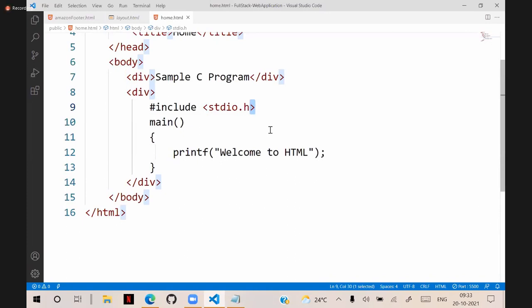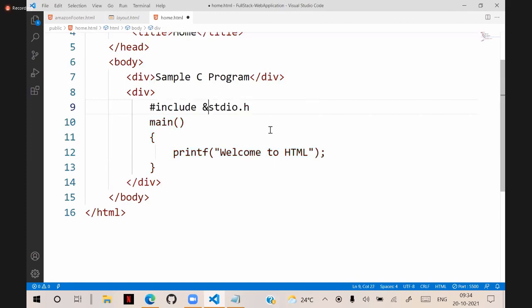Individually they are okay, but if you put those angle brackets with a word, then it thinks that it is a tag. So it will ignore it. So we need to print those characters, the greater than symbol and the less than symbol.